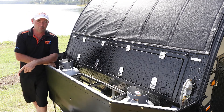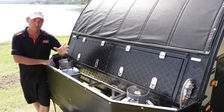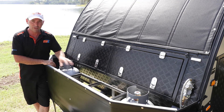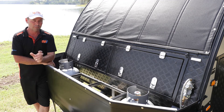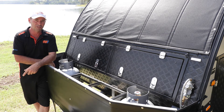On the front of the XT12 there's a stone guard to protect the front of your van from stone chips, dual 9 kilo gas bottles on the front so you're never going to run out of gas, two jerrycan holders on the front, and a gas regulator on the side. All these caravans come supplied with a gas certificate and all meet Australian design rule standards.